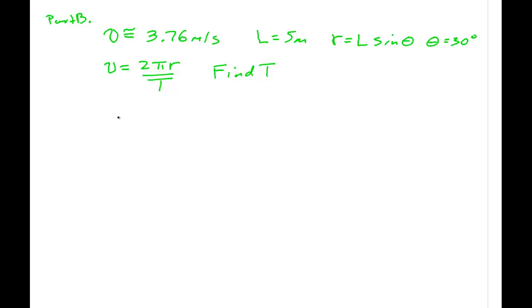In the previous video, we had completed part A of the circular motion problem involving Newton's laws, and now we were left with part B, which says find T, which was the period, not the tension in the rope, the period. We knew that the speed is equal to 2 pi r over the period, and we had found the speed. We also know the radius in terms of the length of this rod, which was 5 meters, and an angle which was 30 degrees. So we just need to finish by rearranging this equation.